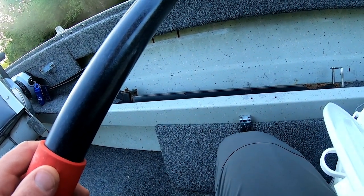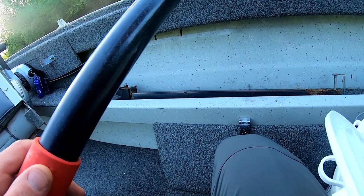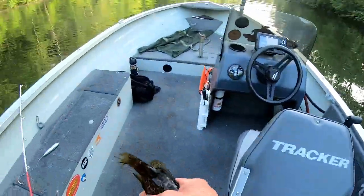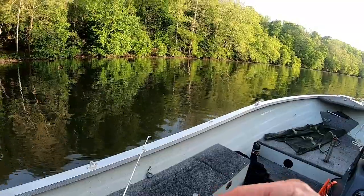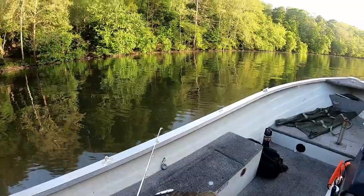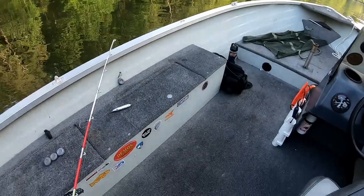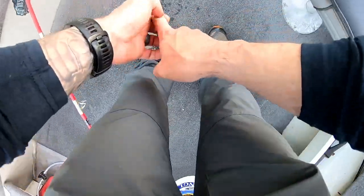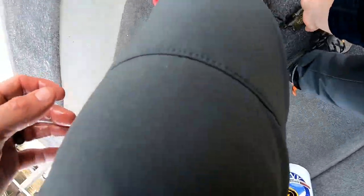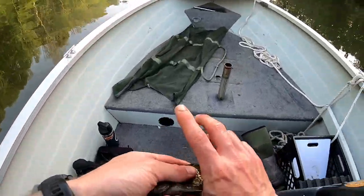The one I used yesterday was still alive, and I used him live, and he's still kicking pretty good. This is him right here. Look at that. You can still see the hole. Shoot, before I get punctured here. You can still see the hole right there. Oh, gosh, and his fins are sharp. Look at that. Jeez, already bleeding. Actually, you know what I'm gonna do? I'm probably gonna use him as cut bait.